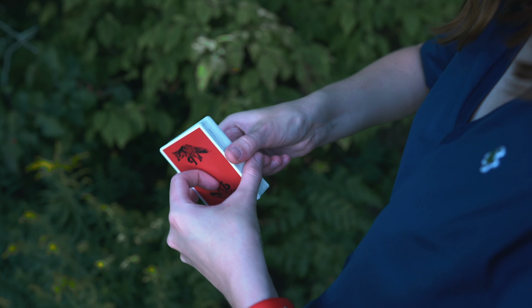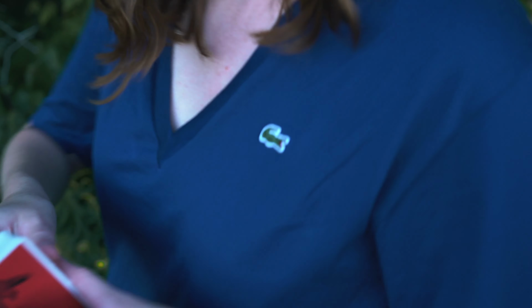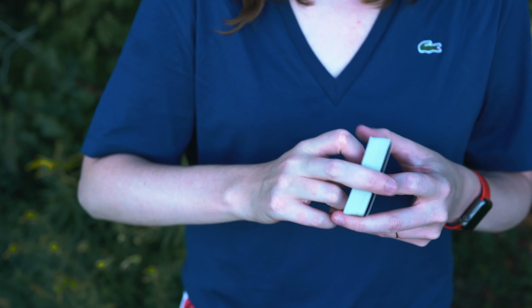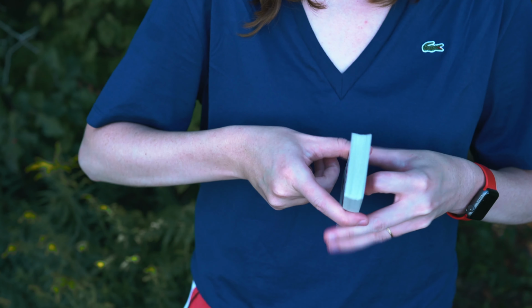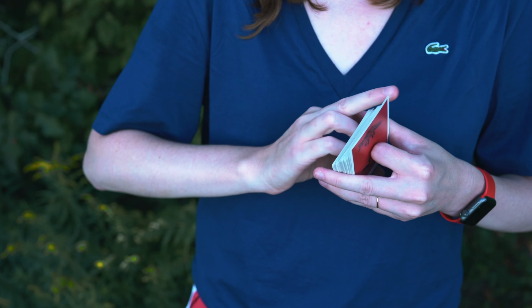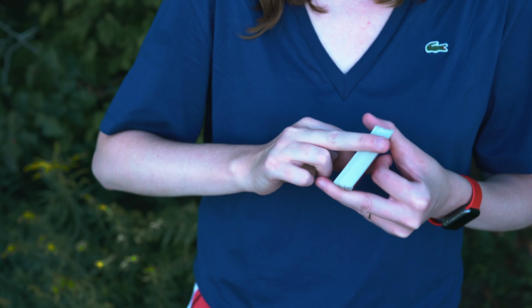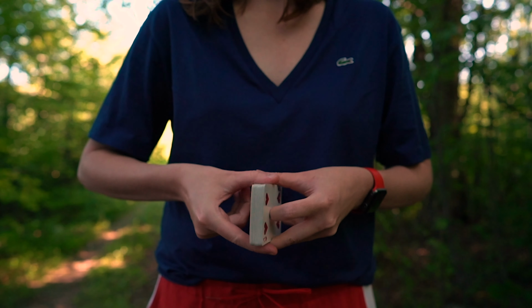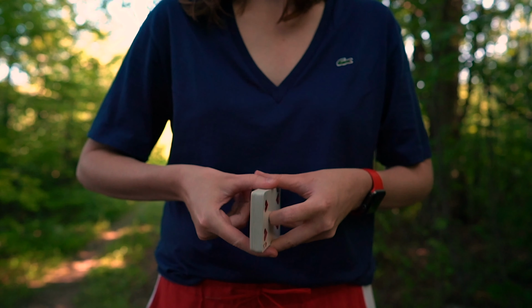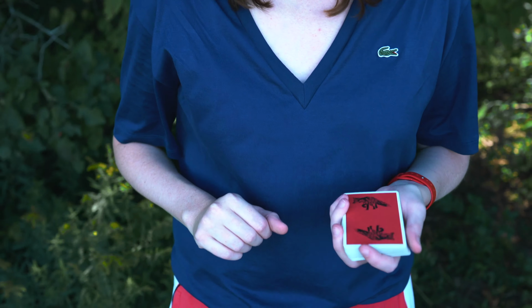So I don't know, I'm gonna try it on a different plane for you to understand, or even maybe from the front so you understand. So I'm coming here and see, I'm lowering the deck into my left hand. I'm opening all the fingers so there's nothing that could hit it. And then I grip and I use here the middle to square. I promised you easier, here we go.